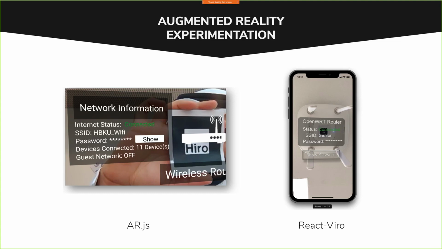This option seemed achievable as we use a browser-based implementation, as you will see in the later slides, called WebView. However, WebView did not have support for a major component called WebRTC that allows access to specific hardware in the phone, such as the camera. We then attempted to run the AR natively in the application using a library called React Viro. The result is shown on the image on the right.